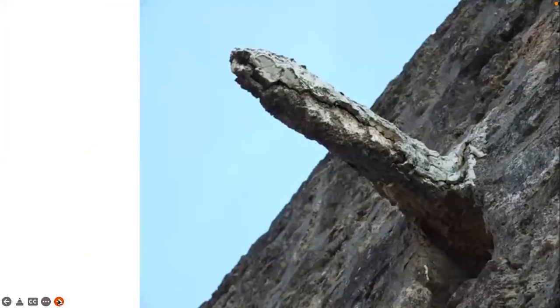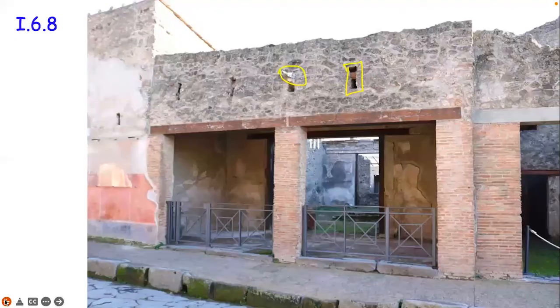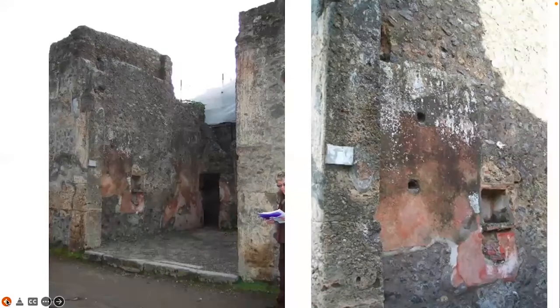This is a plaster cast we can see nowadays. As I say, you need to be cautious and think about the fact that there would have been balconies. The point I really want to make about balconies is it would have offered some measure of shelter and comfort to those going into the shops, perhaps even those working in the shops. In the British climate, obviously from rain, but in the Mediterranean climate in Pompeii it would have given a bit more shelter and shade for individuals.